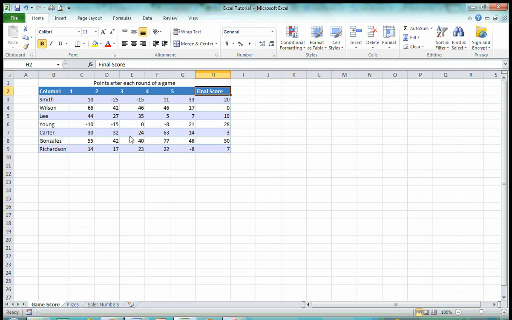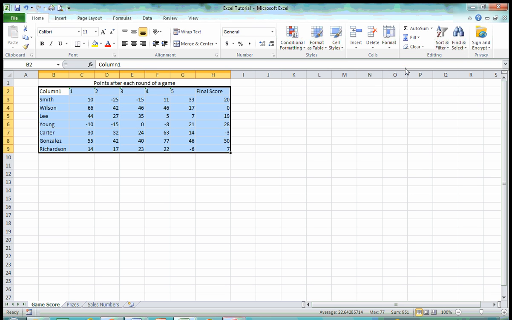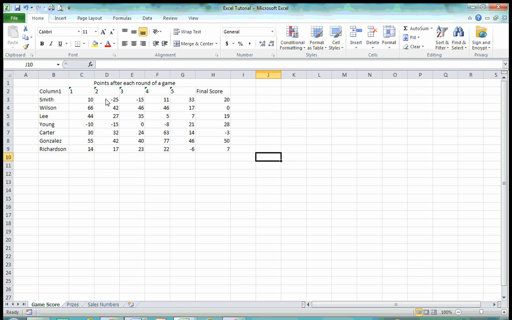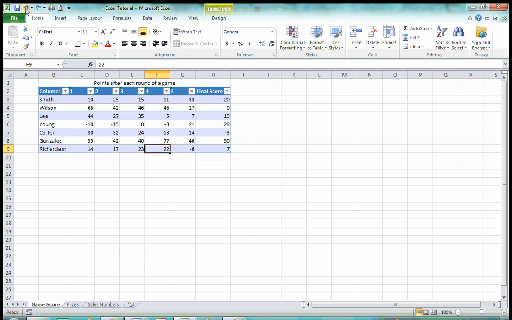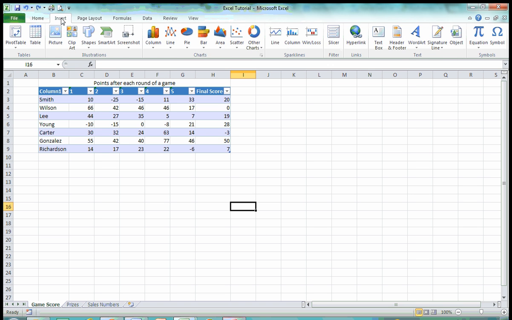But if I didn't want to do that, there's no problem. I can always undo. However, if I actually wanted to get rid of all the formatting, everything, just bring this back to how it was before, I can highlight all of this, and in the Home tab, I could go over to Clear, and I'll do Clear Formats. Okay, so don't worry about these little error signs right here. There's really nothing that drastically wrong with these cells currently. Let's bring it back to how we had it before, though, as a table. Awesome. Alright, let's get back to our Insert tab.